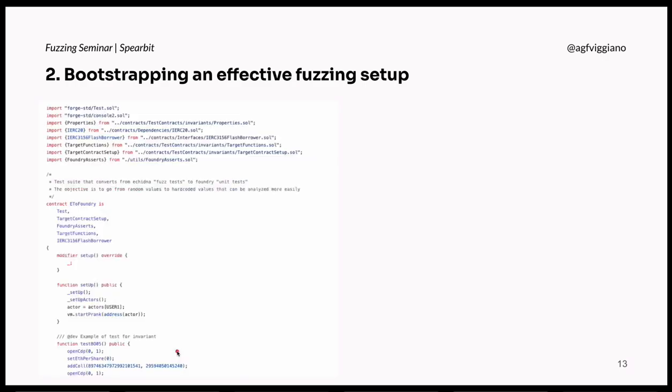Finally, this is one novel approach that we implemented that I think is very helpful for this type of setup where you're using more than one fuzzer. And I think I shared that in other places, but the reason why we did it this way, why we use Echidna for the invariant tests and Foundry for the stateless fuzz tests, was because Echidna has better support, from our point of view, for invariant testing.